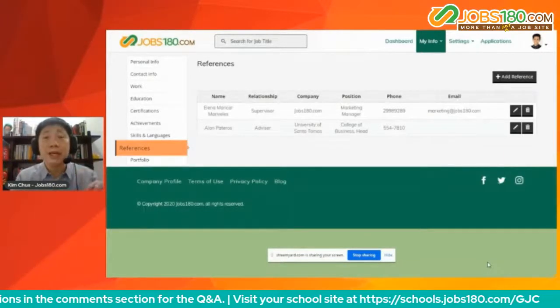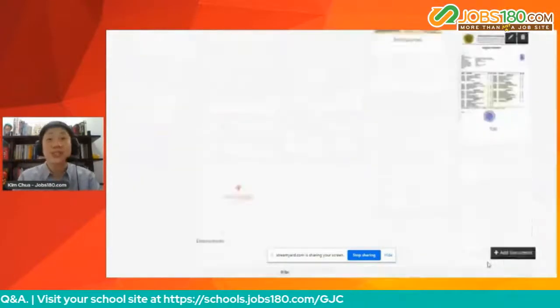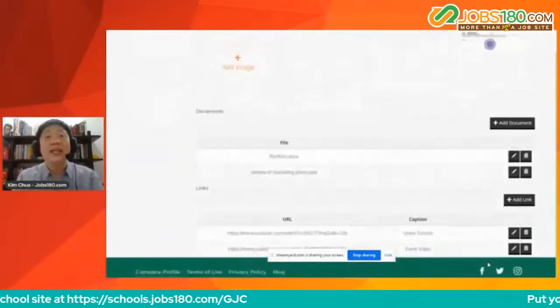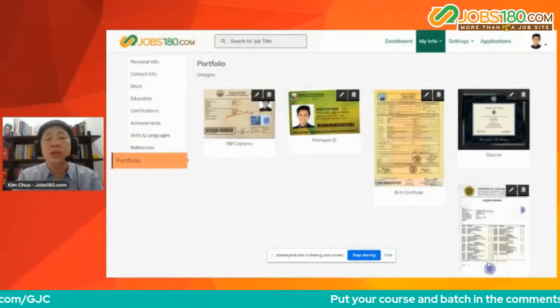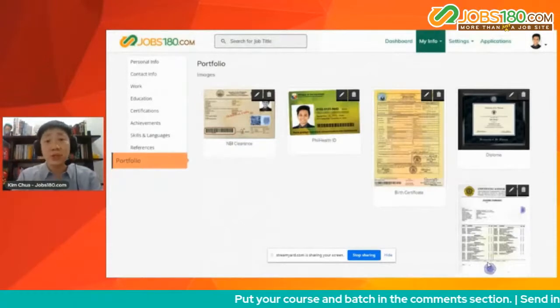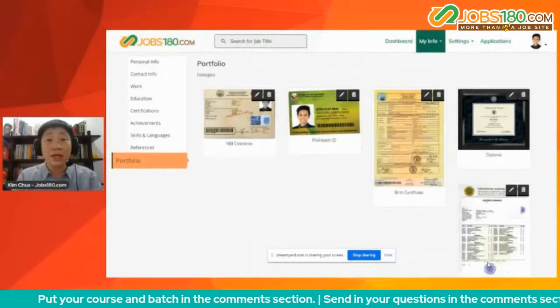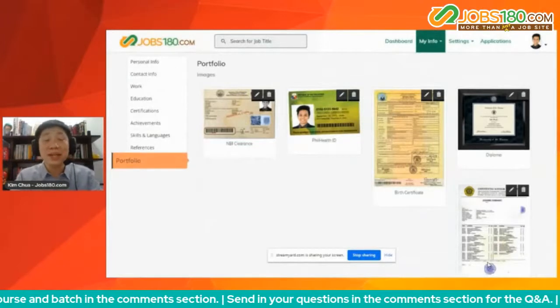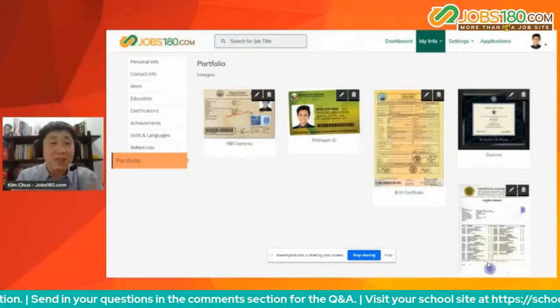Itong mga susunod kong papakita, ito yung mga amazing na portion. Let me start with the portfolio section. Ano yung portfolio section? This is the part where you now upload evidence of your skills. Example, ano ebidensya na graduate na kayo later on? Diploma, di ba? Transcript. Ano pa? Toga, hindi ebidensya yung toga. Okay? Kung ano man meron nyo, di ba? Certificate, diploma, yan, ebidensya yan.